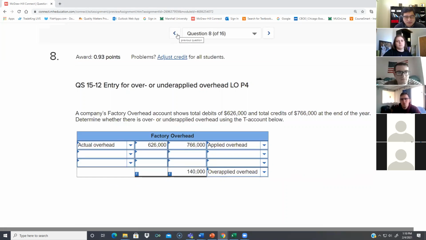Why I'm saying this is because if the amounts are significant, then you can allocate it to the work in process, ending finished goods inventory, and cost of goods sold, all three, depending upon what is there in the ending inventory and work in process. So yes, it can be different, but for our purposes, cost of goods sold should do it. That is what I'll tell you when you meet me in 311.